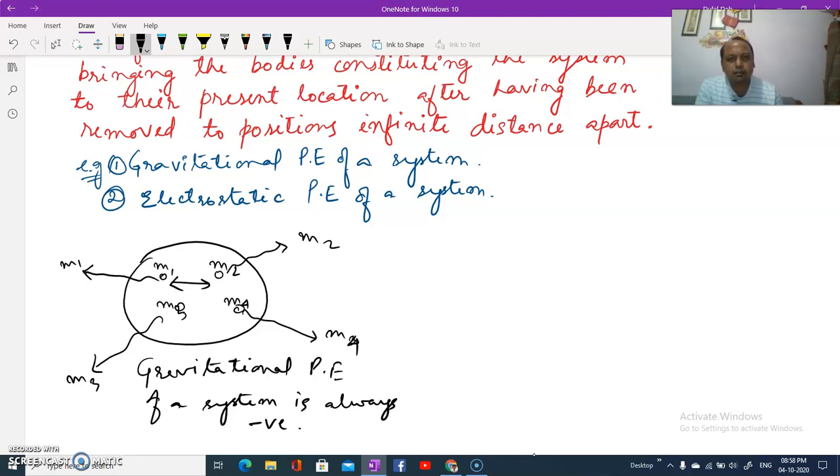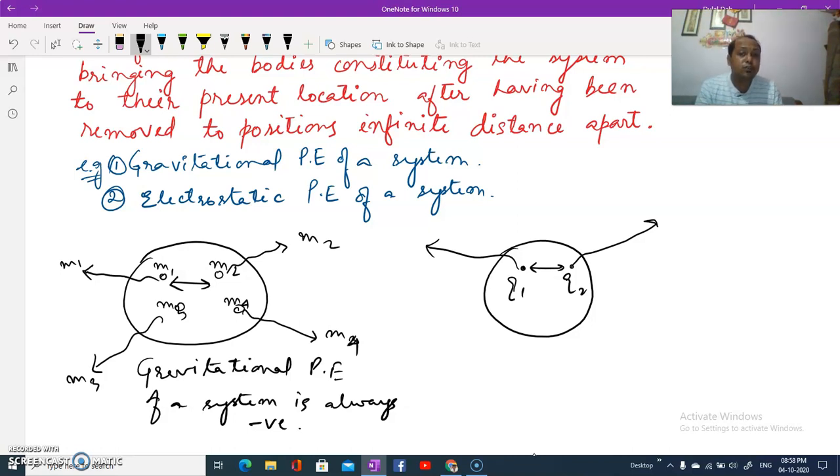Now let us take another example. Suppose we consider a system where there are two charges, one is Q1, another is Q2. Let us consider one to be positive and another to be negative. So there is attraction between them. Initially we take them to infinity and we bring them one by one. Since there is attraction between them, the electrostatic force of attraction is acting between them. So that electrostatic force will be responsible to bring them together. So the work done again will be negative. We don't have to do the work. It will be the system which does the work. So electrostatic potential energy can be negative.